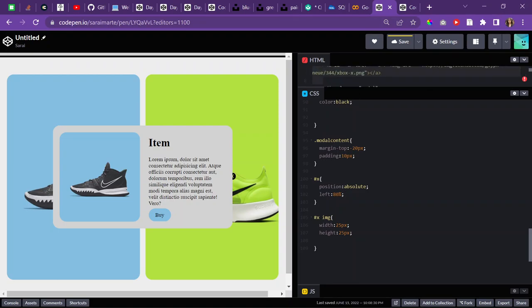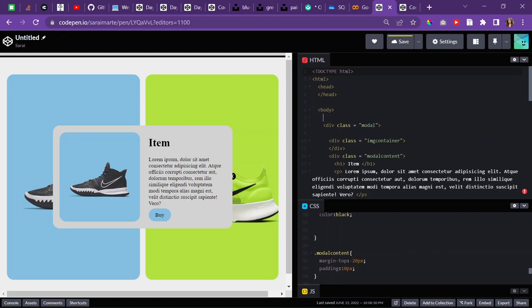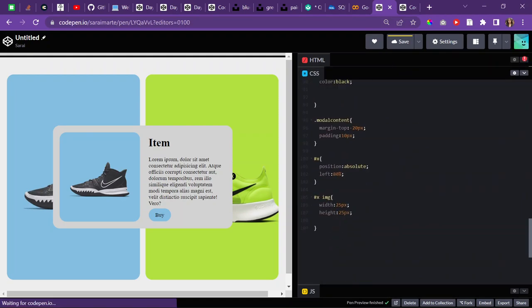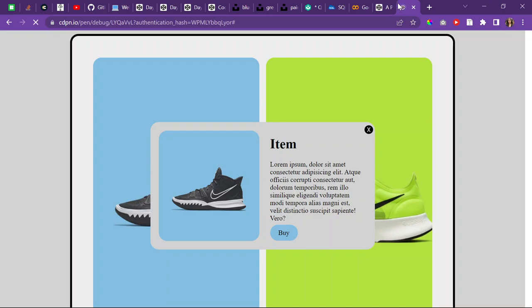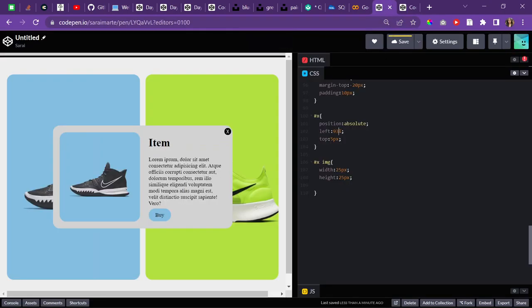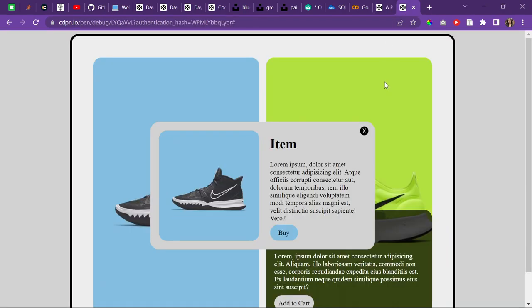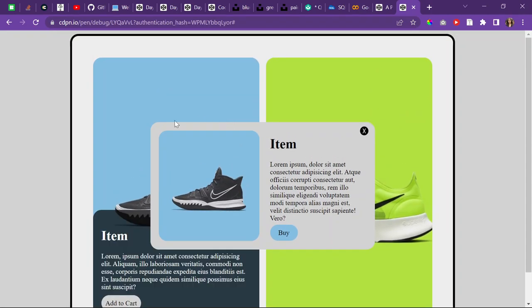Great, so maybe instead of putting it all the way down here, I could do myself a favor and put it actually inside the modal. There we go. And then from the left, let me see what that looks like here. So we could do 95%. And then a little bit from the top, maybe 5 pixels. No, why not? What the heck? I don't know what's going on right now. Okay, from the left, probably 93. Okay, and then maybe 8 pixels from the top. Okay, that's good.